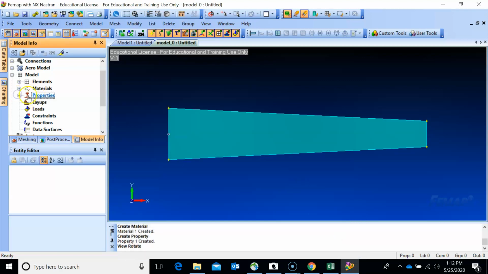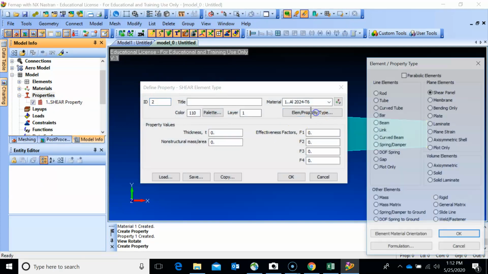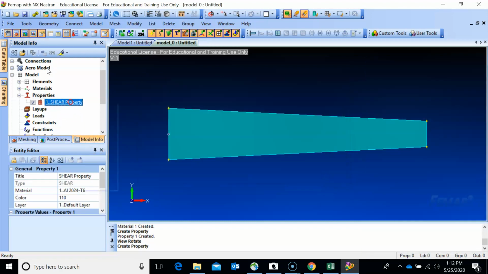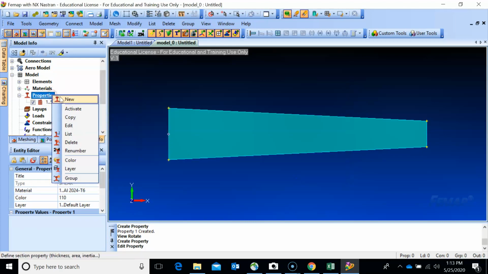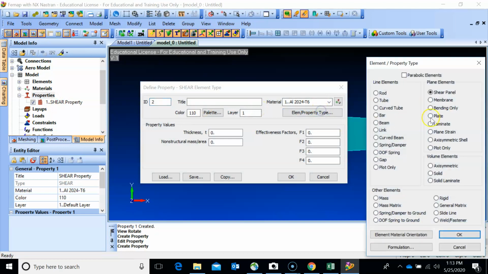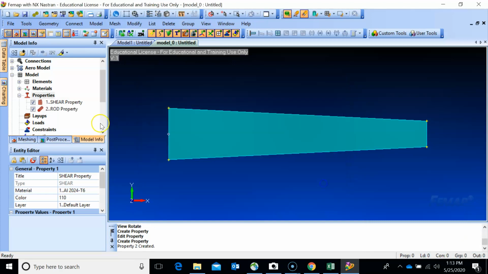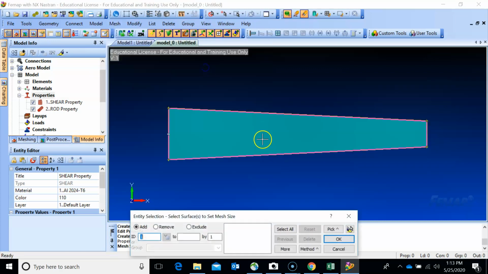All right, so the other property we need to create is the one of the rod. Oops. So what did I do here? Let me see what happened with this property. No, that's correct. So property new, rod, and we know this one was 400. Okay, cancel. Mesh control, size on surface.